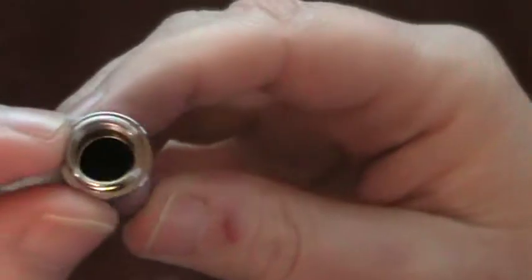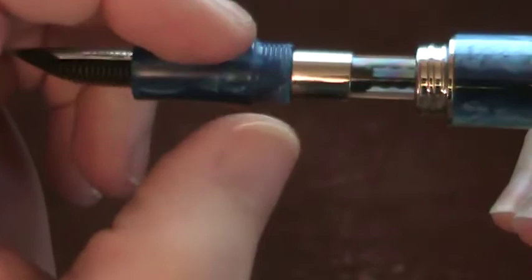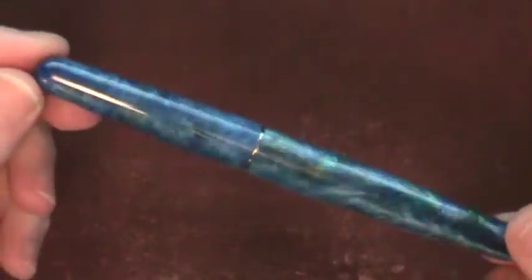Okay. That's locked down. Same here. All of the threading happens in the metal connecting section to the barrel. This is not a pen I would eyedropper. Although it does look like it has a big capacity, I wouldn't necessarily eyedropper this pen. And there you have it. The Montegrappa Elmo in Gentian.